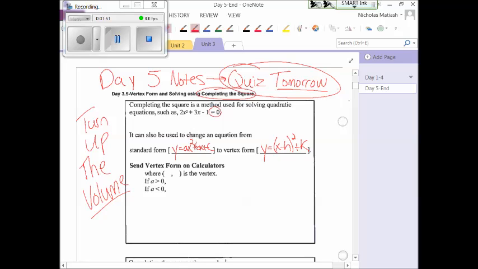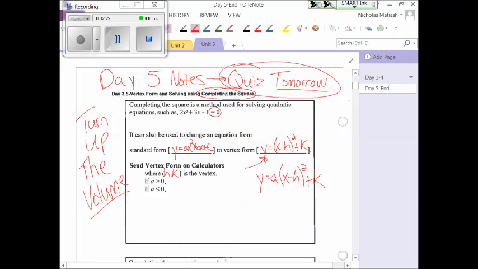Once you have it in this form, that's called vertex form. The vertex is simply the h value and the k value, a combination of the number that's inside with the x, and the number that's on the outside. Technically, I'm sorry, there should be an a that you sneak in front of this. So let me rewrite this: y equals a times x minus h squared plus k.